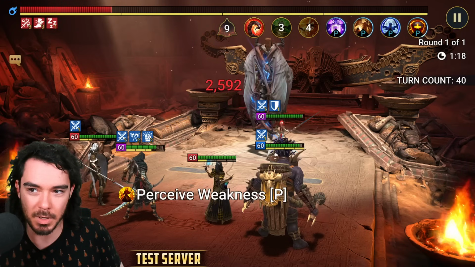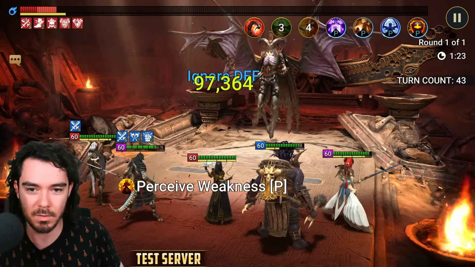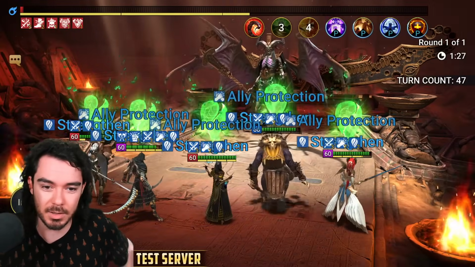Never mind. We've put the boss to sleep, which is great. There's the weaken from Arbiter. Decreased defense. Slixus, finish him off. Decent damage. We obviously have kind of crazy gear on Slixus.